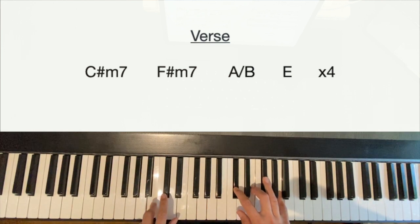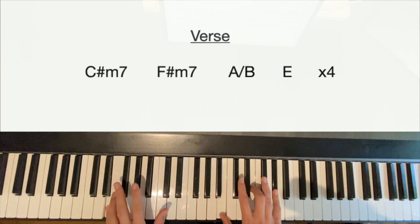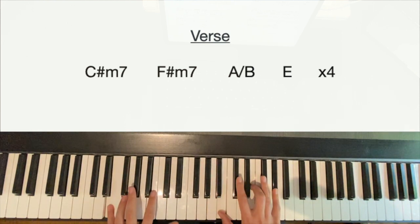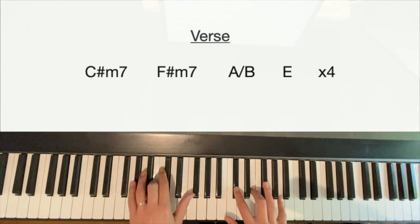And then we go slightly different. We're going to go B, C sharp, B, F sharp, B, F sharp, E. And that goes 1, 2, and 3, and 4, E, and A. So it's 1, 2, and 3, and 4, E, and A.